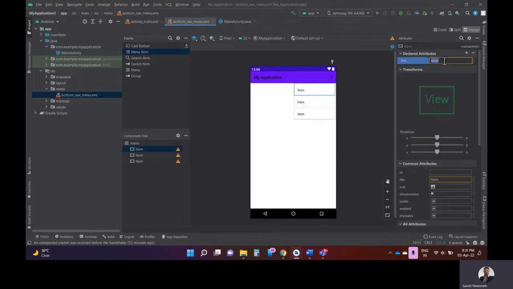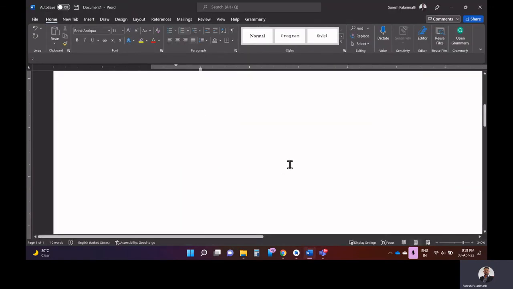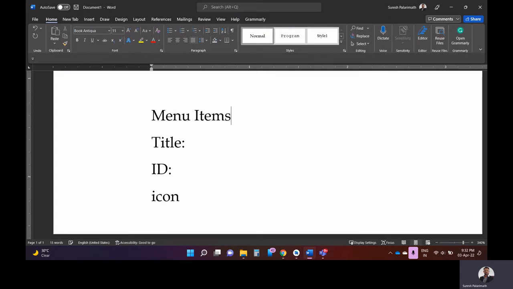Now the first one, we will say this is home. We need to change three things here. What are the three things we need to change? One is the title, another is the ID, and the third is the icon. For the menu items, we need to change all three of them.